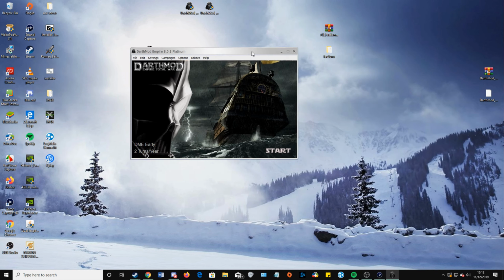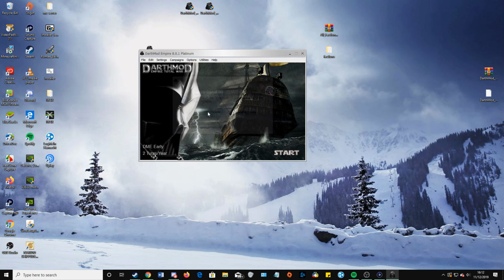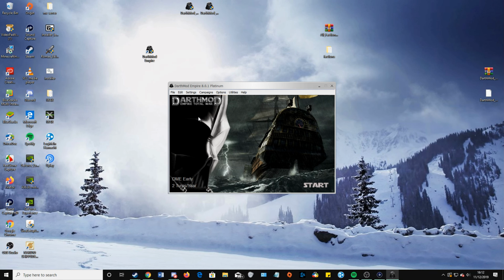Now basically, just to be sure, I'm going to close it again and then open it again, just so you know everything's loaded up. And now a very important thing is that in options you have to turn it to 4 turns a year. Now I know that may be kind of annoying if you prefer 2 turns like me, but the game basically just won't run if it's at 2 turns a year for some reason. So yeah, you put it to 4 turns and you can change anything you want. I'm not going to change anything now because I just want to do a nice clean run through.